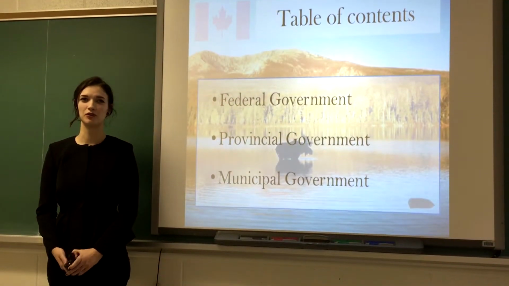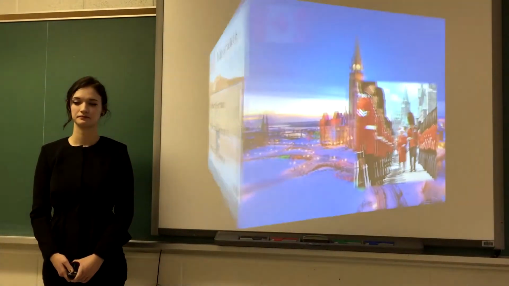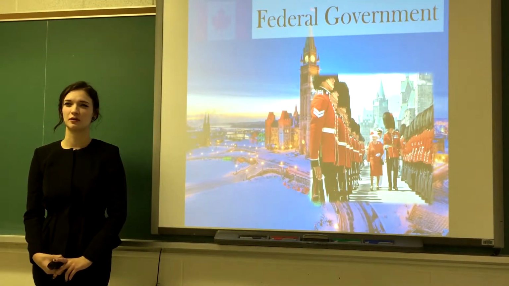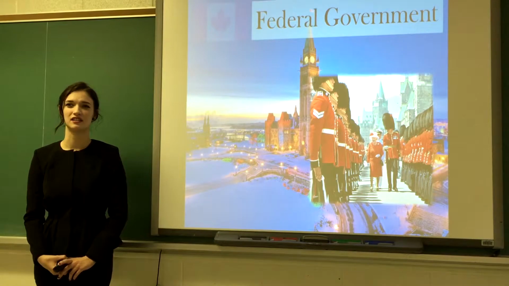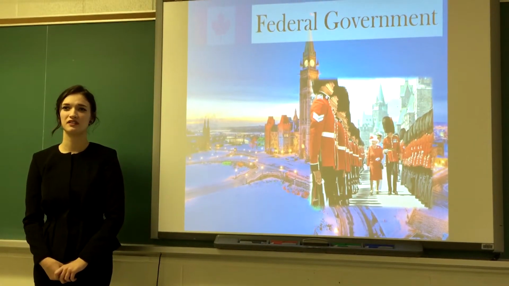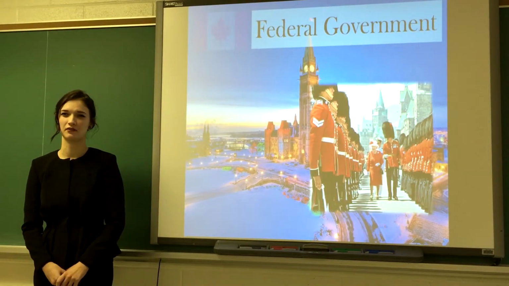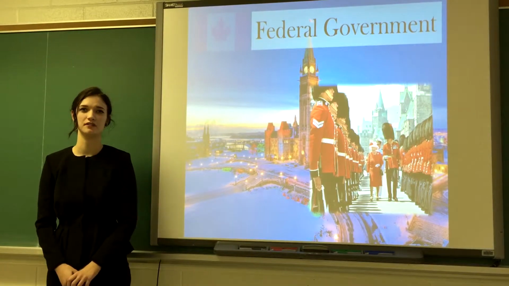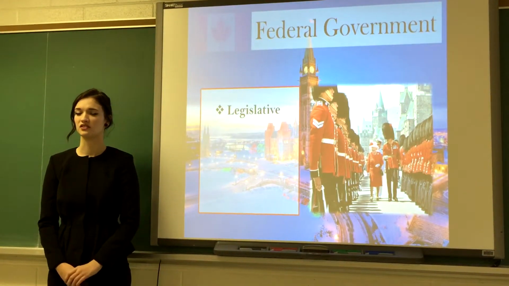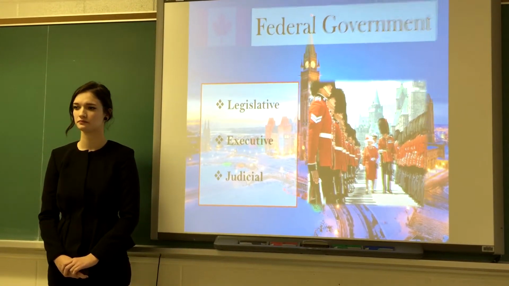My name is Daniel Boudreau, and I will now present an overview of the federal level of government. The federal government is responsible for subjects that affect the whole country, such as citizenship, immigration, national defense, and trade. Elizabeth II is Canada's formal head of state, and she is represented by the Governor General, who carries out her duties. The federal government has three powers, such as legislative, executive, and judicial.